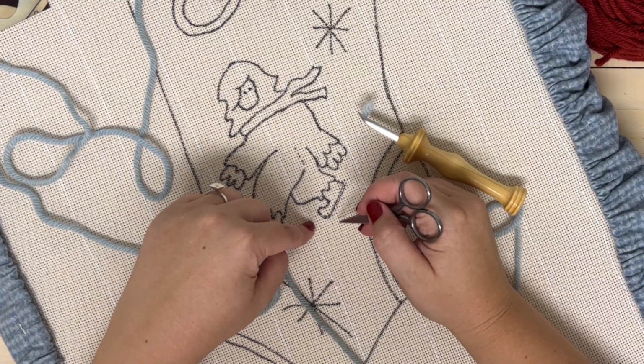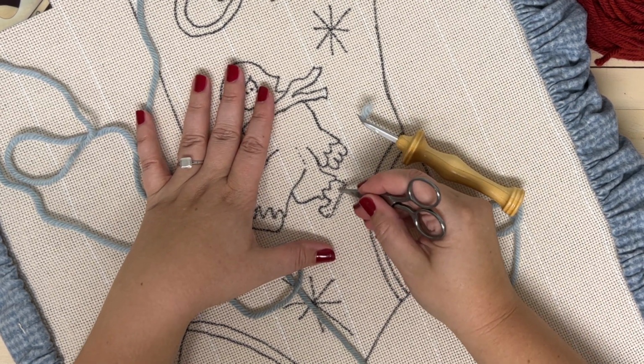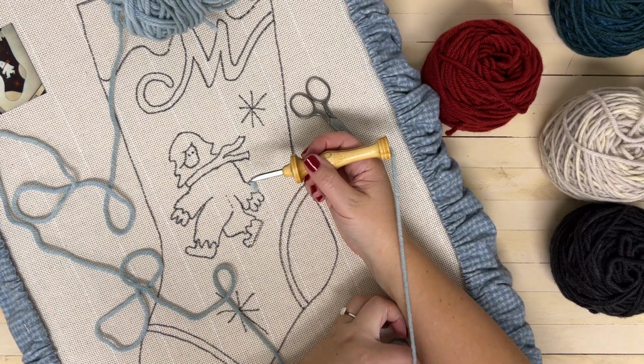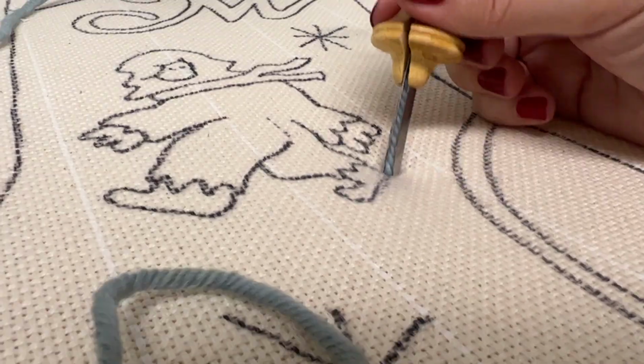Now, if you don't like a strand or you punched it too tight or whatever, all you have to do is pull it out and push the monk's cloth back into place. It's fantastic. This is so easy. It's just wonderful. All right, I'm gonna pull my yarn down and we're gonna punch again.